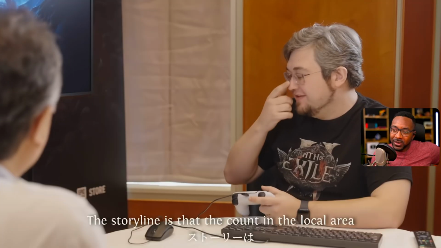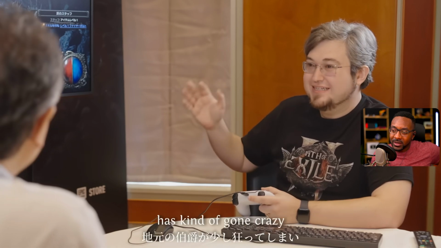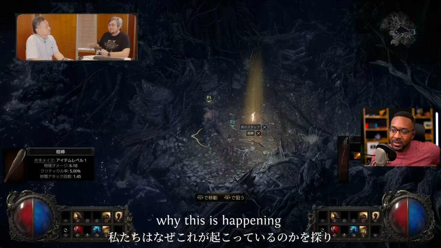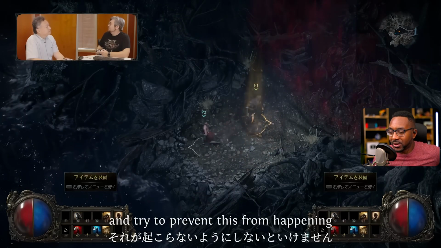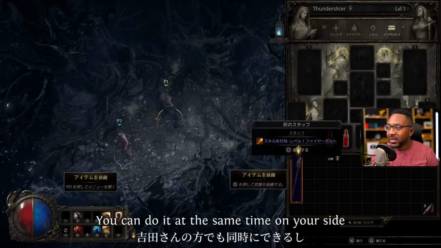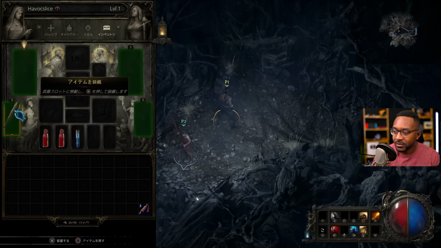So similar to the first one, the storyline is that the count in the local area has gone crazy and started arresting people for no reason. We're supposed to go and find out why this is happening. How many of you pay attention to the story in this game? And how many just focus on their builds? If you use the button, you can open the inventory. You can do it at the same time on your side, and then equip your items.